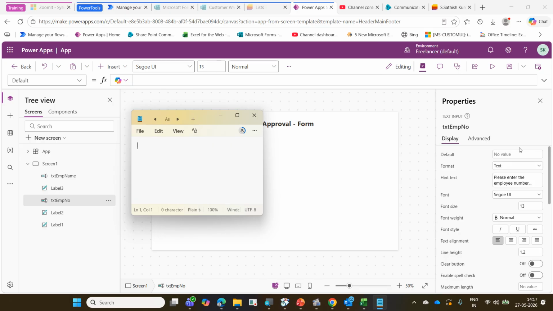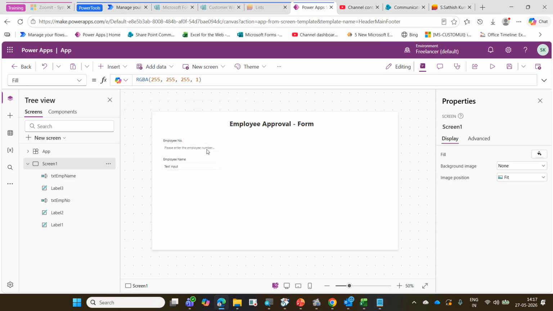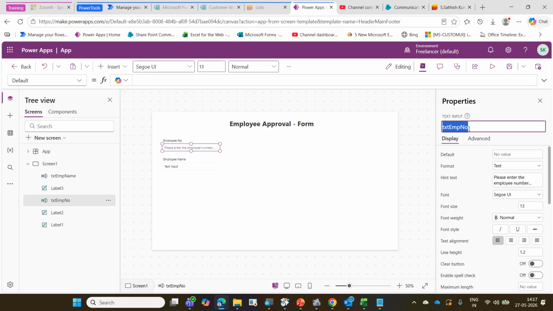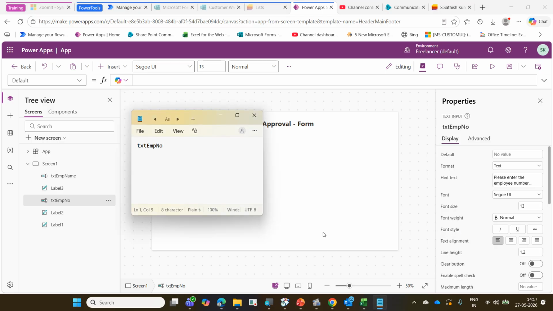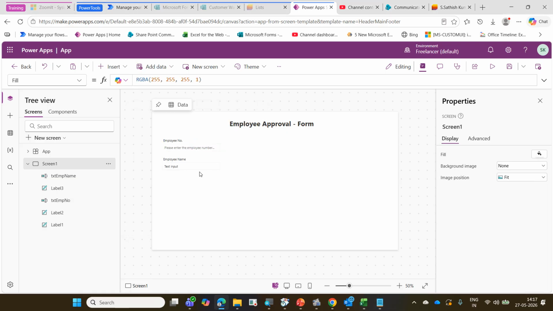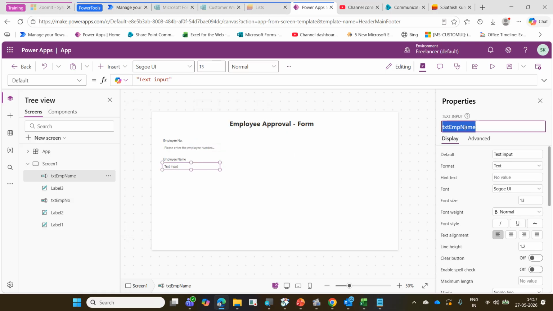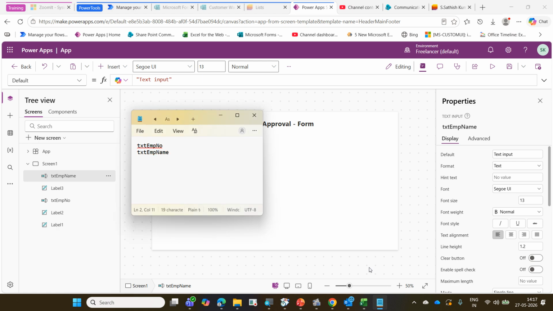First text box I have given a name called as TXTEMP number. Don't know whether you are all following the same methodology. That's your wish. Second one is TXTEMP name. Just I'm having it in some other sheet just for my reference, because we are going to bring this to Power Automate. You have to know the column names, field names.